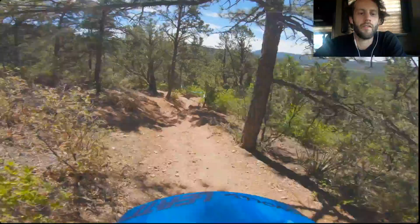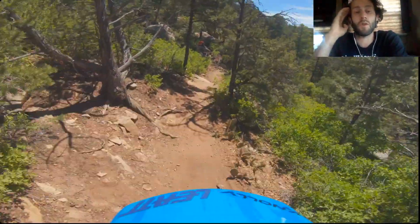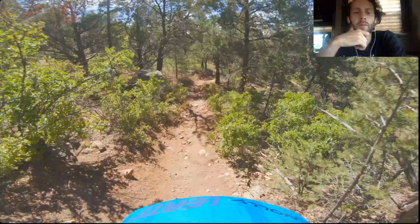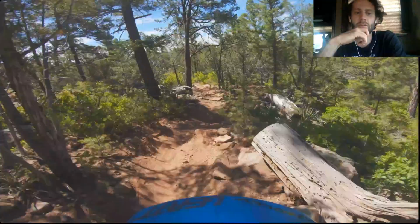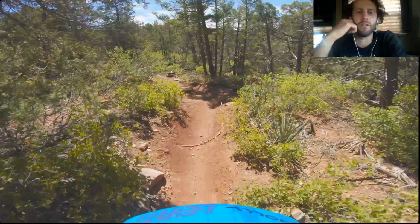In hindsight, having seen this trail, there was definitely some better lines. That one on the left was a better option, and I could have pedaled a lot harder through some of this stuff. My fork was feeling better, but not perfect by any means. It's still struggling to get traction and everything like that. Still a little too fast, I think.